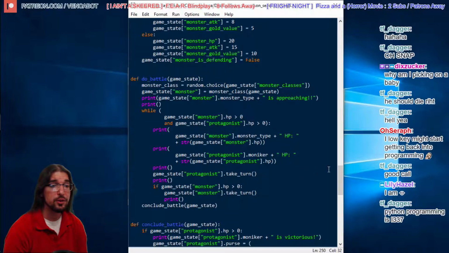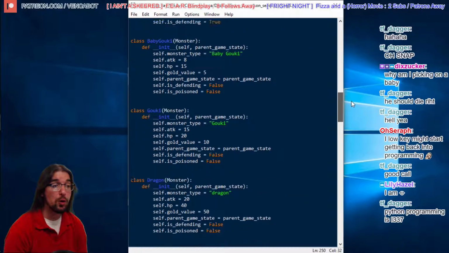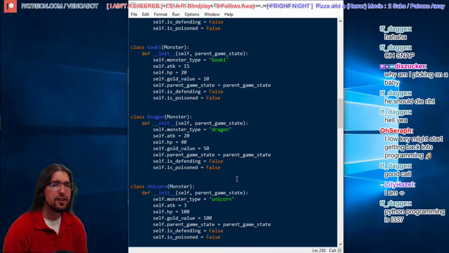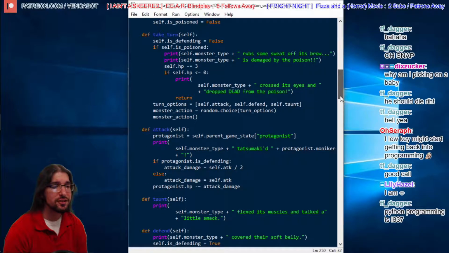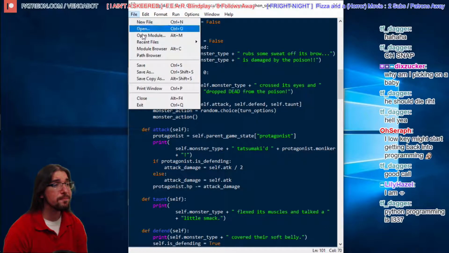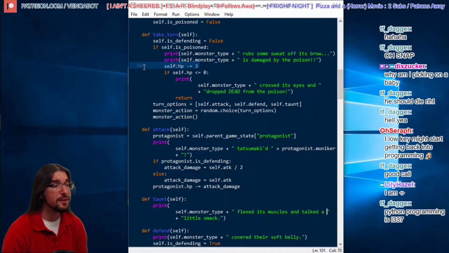A little smack. Go up here to our monster code. Right. We have 4 monster types, right? But they all inherit from monster. They all behave the same way. Let's go up here to our actual monster code, like the deep monster code, and put a space right here. There you go. So now all monsters have that space fixed. Again, it's one of the benefits of object-oriented programming, right? They all inherit from this one class. So by fixing one line of code, I actually fix all the code.